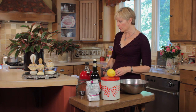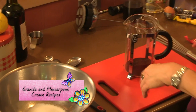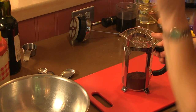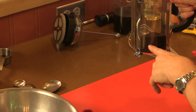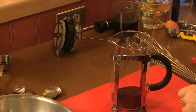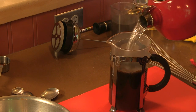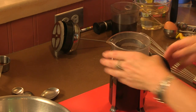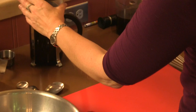Let's get the coffee brewing. I'll need two cups of strong brewed espresso coffee, and I like to do this in my French press. I use about three quarters of a cup of grinds to about three cups of water. Filling this up to the metal line at the top is about three cups, and by the time it brews and I press it out I'll have just a little bit over two cups, which is what I need. I'll let that sit for about five minutes to steep and then plunge it.